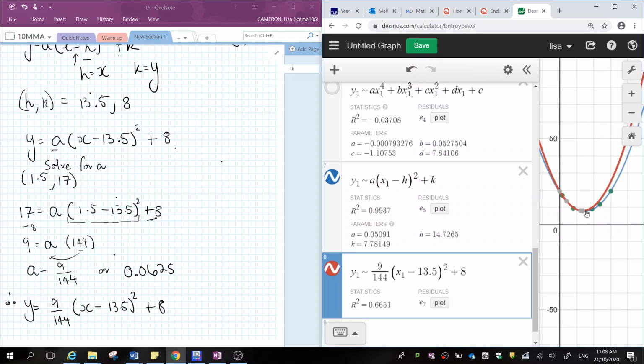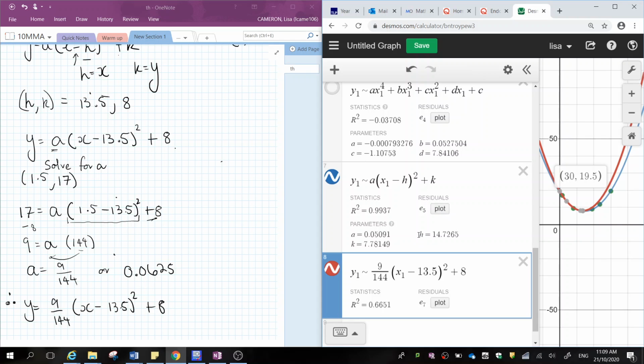Now, if you look at what's happening in the model over here, you can see that the point that I chose, which was this one, and my turning point that I chose, which was that one, fit that section of the graph very well, but it doesn't fit the other section. So if you're trying to get a really high score for this assignment, you could choose to do this again using this coordinate here, that green one, 30 and 19, work out an a value for that side and then compare those results, because really the turning point form doesn't take very long.